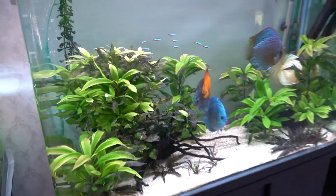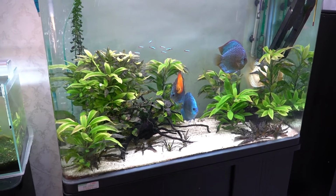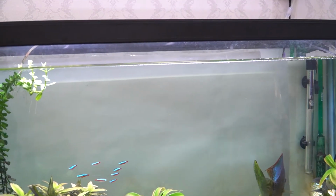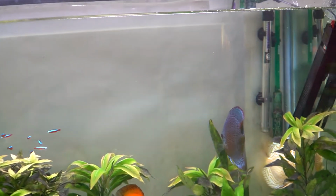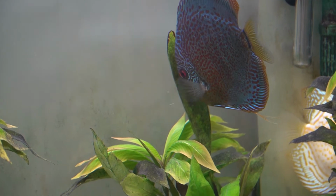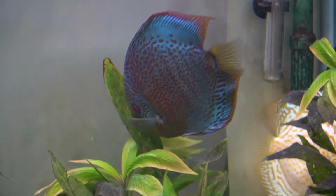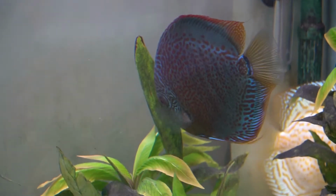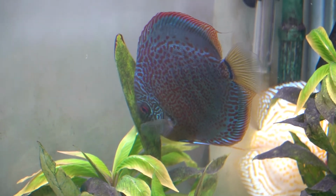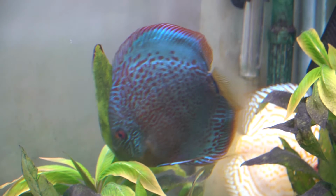So coming back to the discus tank. Now, this is how the tank looks like for now. The water level is a little less because it's been evaporated, and today is the day I do water changes. And you can see again that the female is cleaning the leaf because she is planning to lay eggs. It's really interesting.